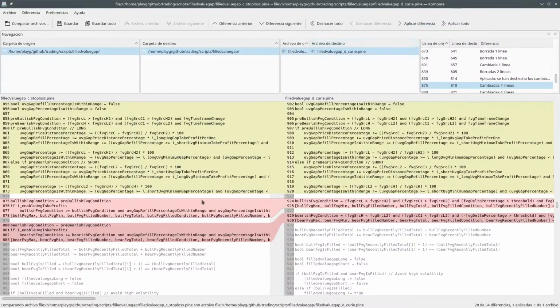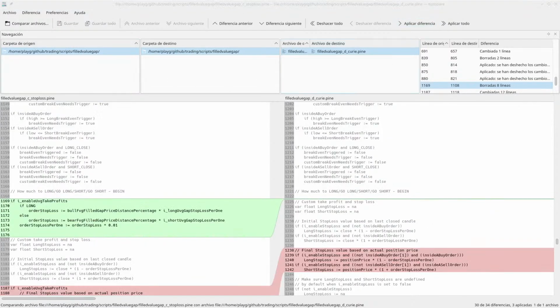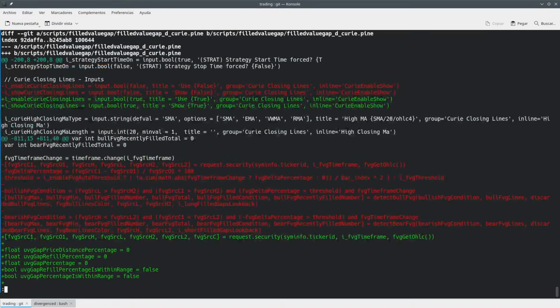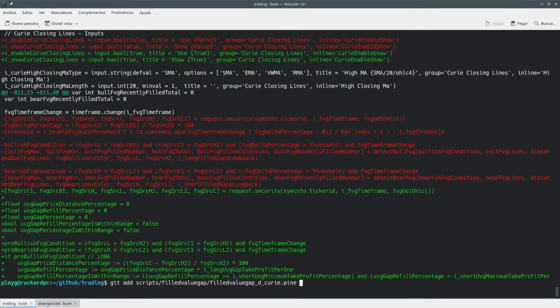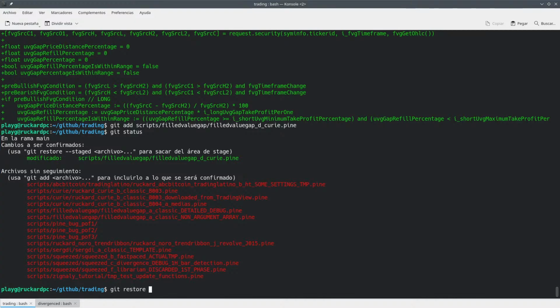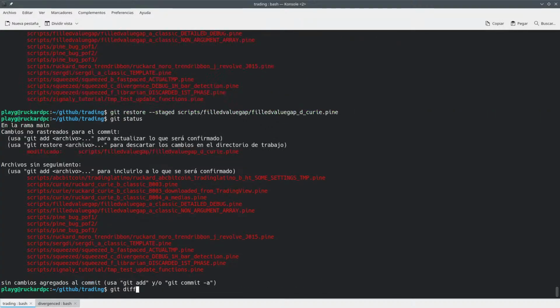Okay, let's save this and this and this, and then fix it properly, because otherwise this is going to fail miserably. Okay, so we turn on the closing lines. Yeah, okay, let's do this. No way. Wait a minute. Let's restore a staged, otherwise this is not going to be properly done.